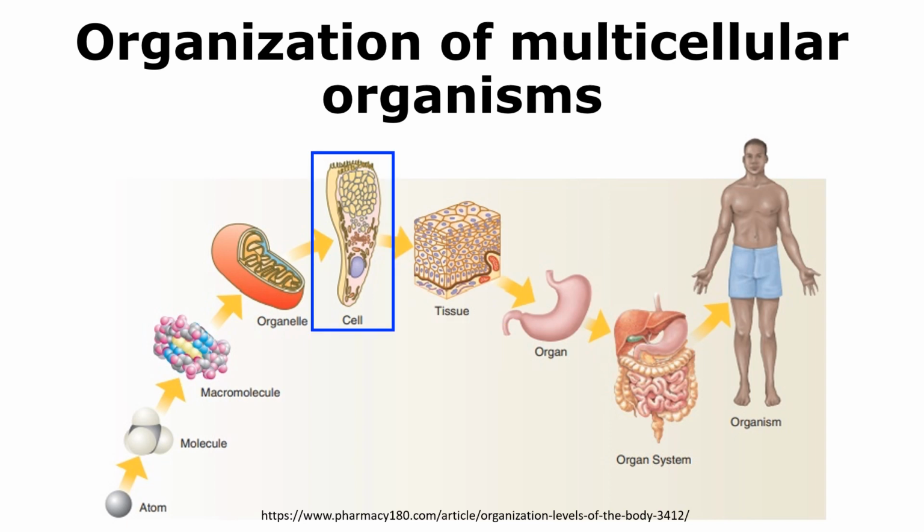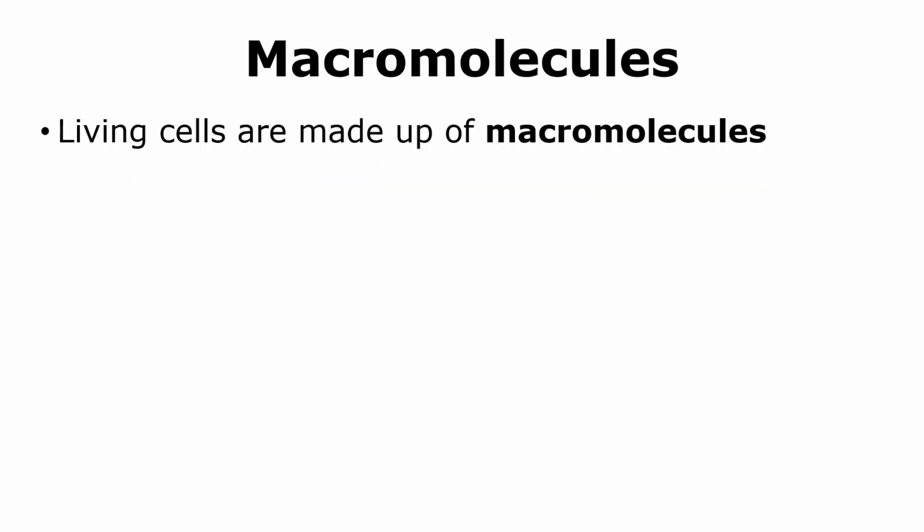Tissues are made up of cells, and when we look at cells of multicellular organisms, they tend to be eukaryotic in nature, and hence they have organelles. Additionally, cells and these organelles are made up of macromolecules. Macromolecules are larger molecules, and hence we can say in a certain regard that they are made up of molecules, which are in turn made up of atoms.